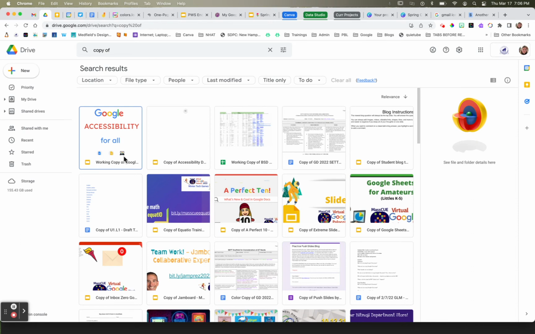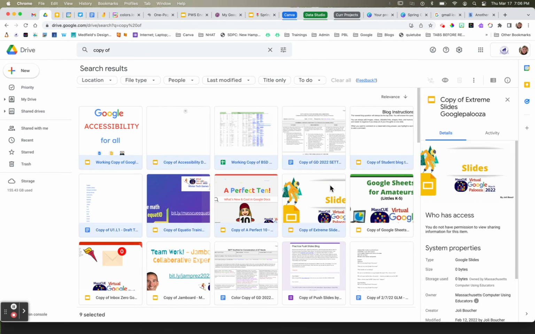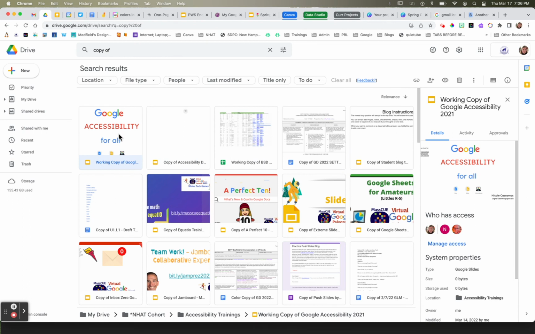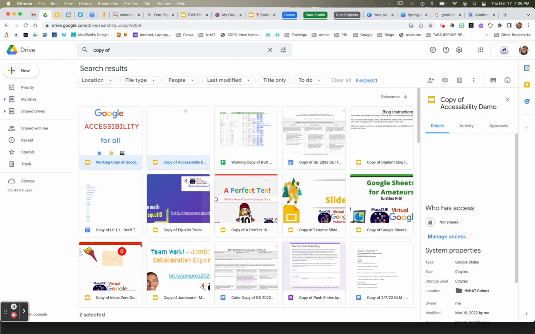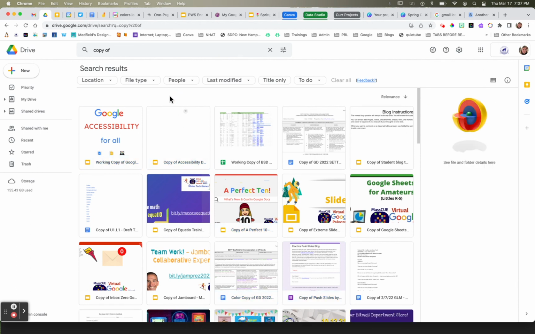Just a pro tip, and I did put this at the bottom of the slide, is if you want to select more than one and they're all in a row, click the first one, hold the shift button, click the last one. If you want to select more than one, but they're not in a row, then you either hold down the command or the control button. It depends on what kind of device you're using, and you click around, and then you can get rid of them. So that's just a pro tip and will save you some time. So good luck with that.